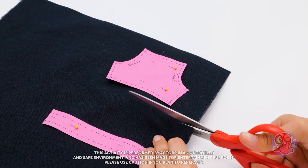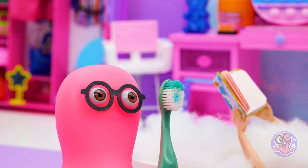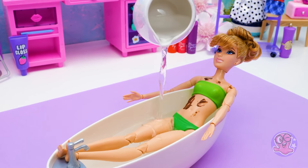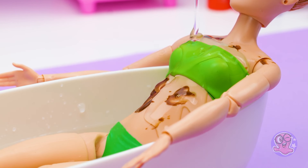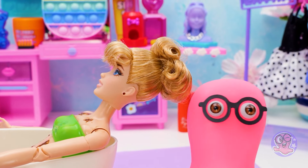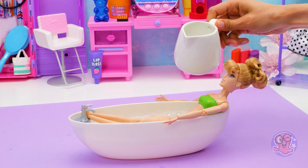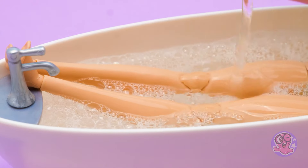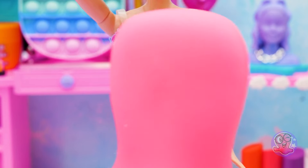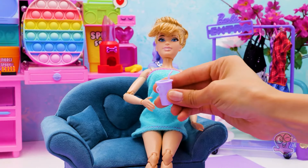Well Dolly, are you ready for a good scrubbing? You'll just love the smell of the shower gel we've prepared for you — it's strawberry marshmallow! It will make your skin soft in no time, I promise. Let's cut to the chase. The stain won't come off! I'm on it — you just have to scrub a little harder. Doesn't it feel good to wash off all that mess? Our doll will be as good as new in no time. Let's get you dried off — we don't want you to catch a cold. Now we're talking! You chill out here for a bit with a cup of herbal tea and we'll get back to making your clothing.